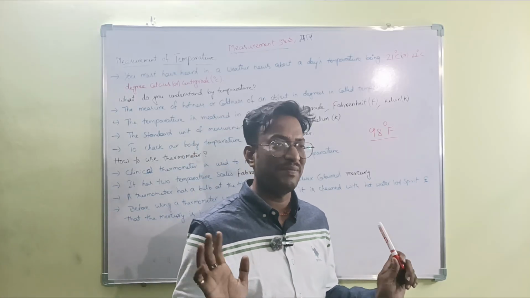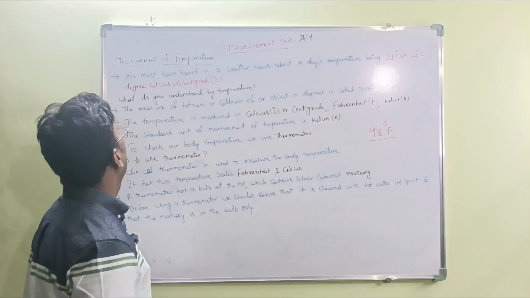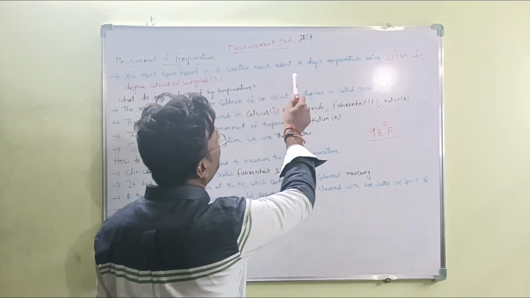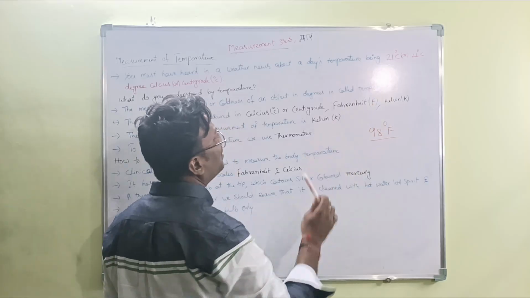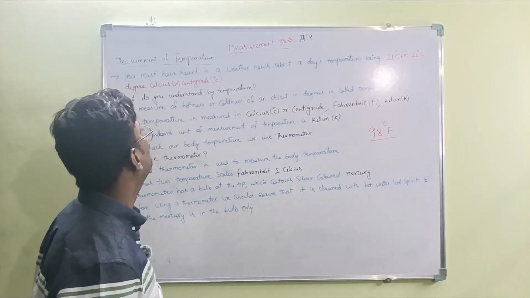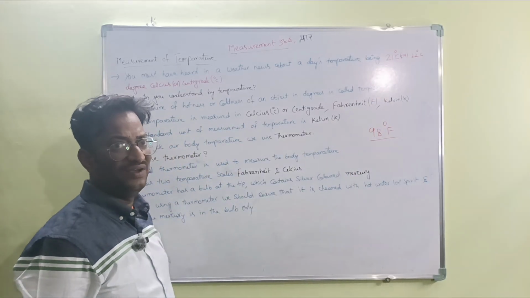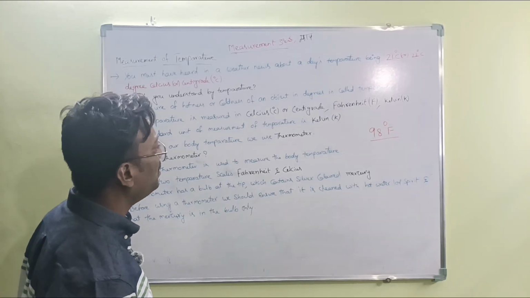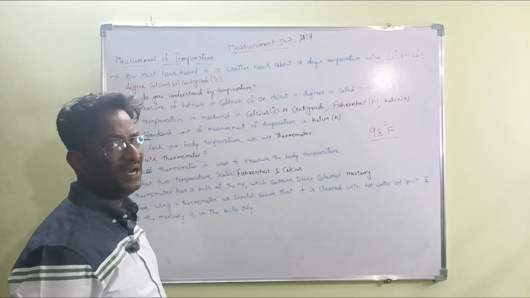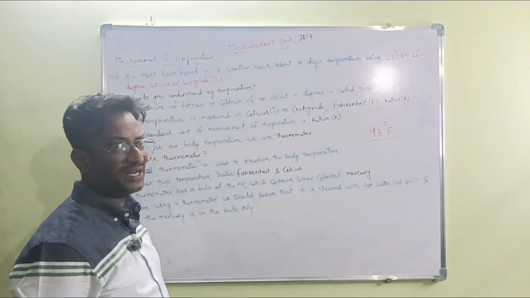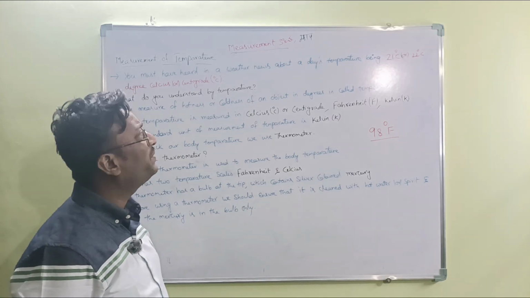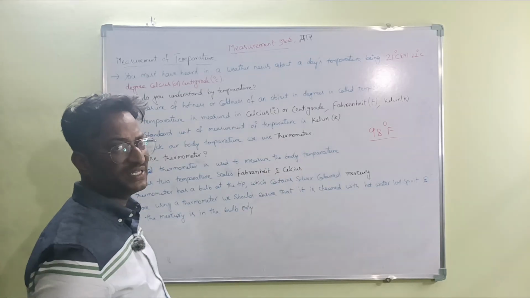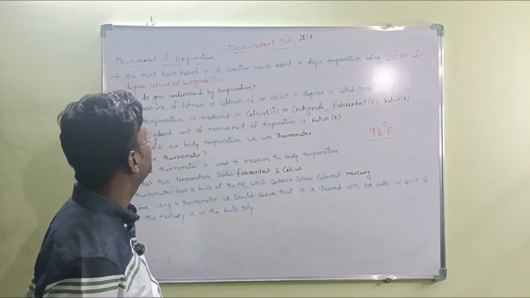condition. Remember this. Now you must have heard in a weather news about a day's temperature being 21 degrees or 20 degrees centigrade. Generally we hear degree Celsius or centigrade. Normal room temperature or weather report will be in centigrade and our body temperature will be measured in Fahrenheit.